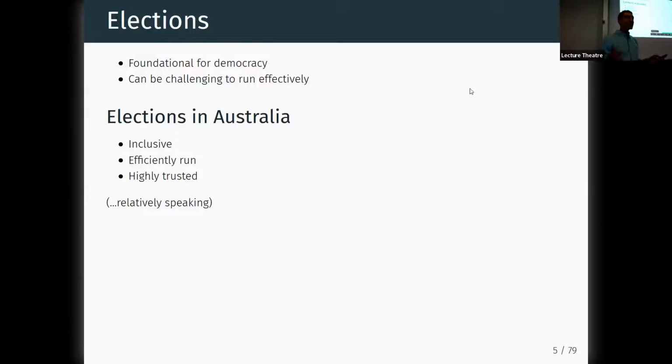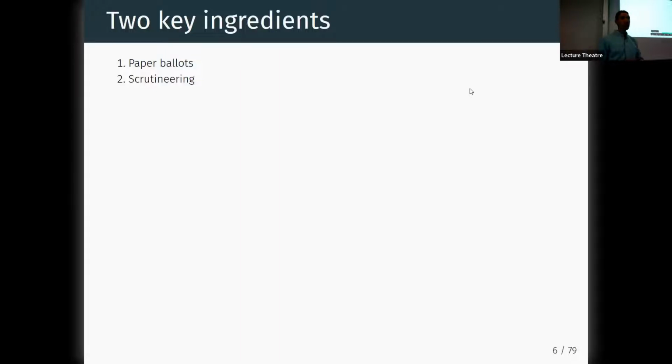And the idea of checking the election result isn't something that's a big issue here in Australia at the moment, but it's a big issue in other places. I'll talk a little bit about some more stories from elsewhere in a minute, but as a starting point, we're okay, but there are things that we might want to think about nonetheless. Things that we do well and things that are important that not only help us have good elections, but will also help with checking are that we use paper ballots and we have a good process for scrutineering. So pretty much every step of the process can be scrutinized by someone, and they can look over the shoulder of someone from the AEC and check they're doing the right job. These are things we do a good job of.